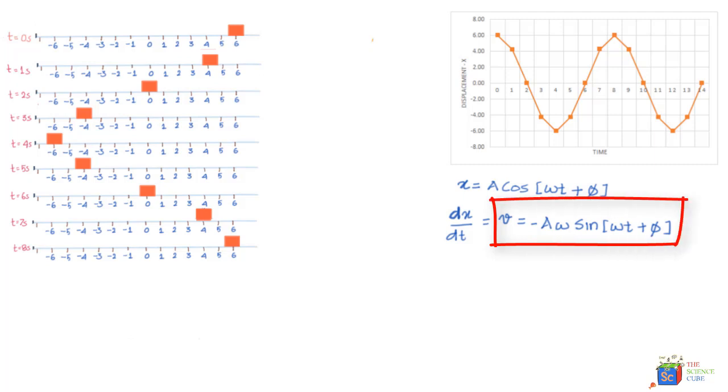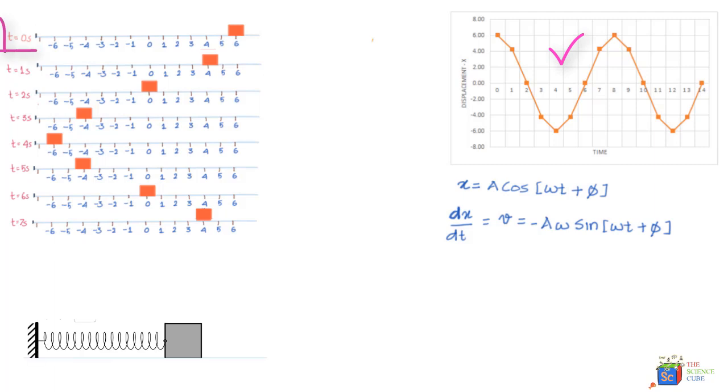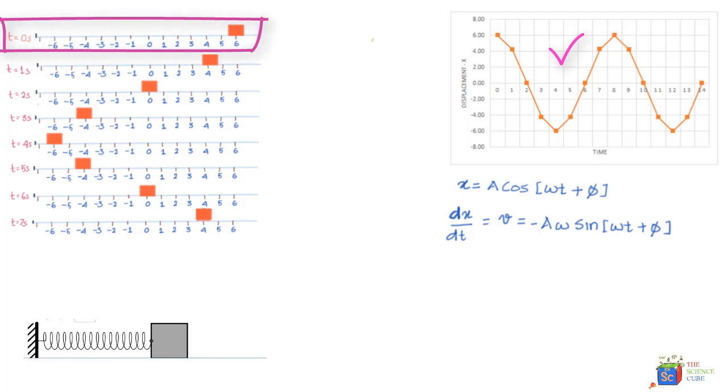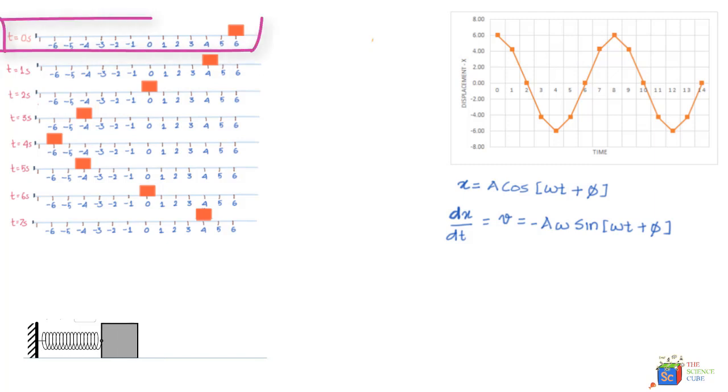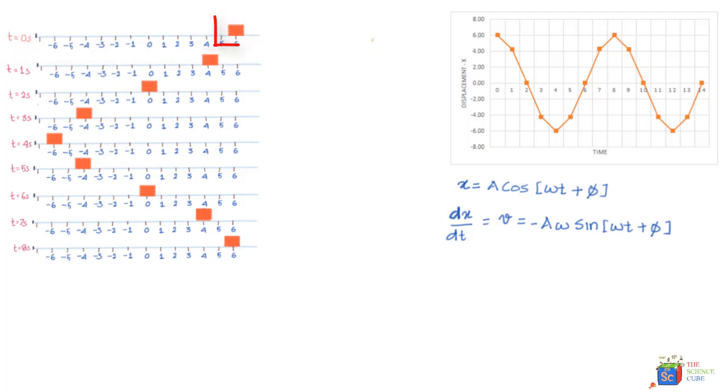So let's go ahead and plot the velocity of the mass at various times in the same graph in which we found the displacement x. And again, remember that the mass is attached to a spring, which is not shown here. Here we have the mass that has been pulled to the extreme right, and the journey starts from here. In such a case, we also know that phi is 0. The equation becomes v is equal to minus a omega sine omega t.